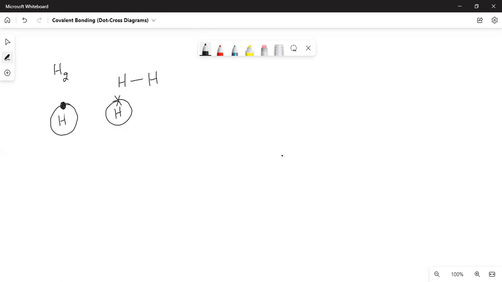So for sharing of electrons, what we usually do is that we draw the electrons in dots and crosses. And what literally happens is that these atoms come closer, so much so that their shells start to overlap one another like this. And in that overlap are those electrons shared. So a dot is here and a cross is here.